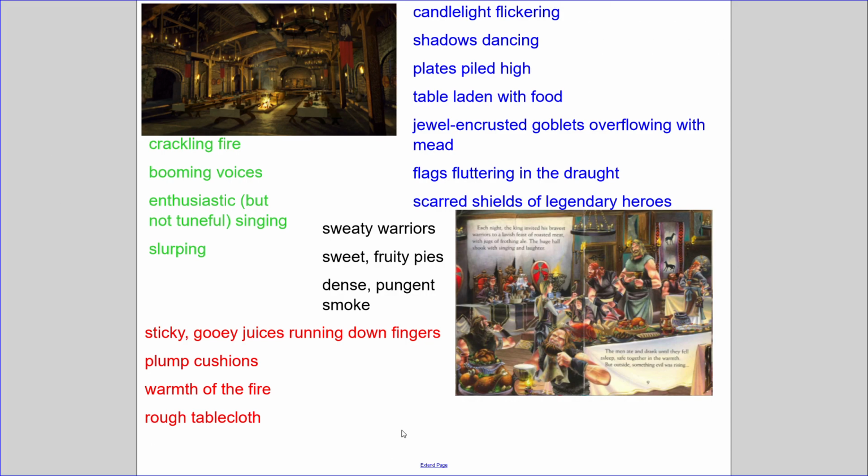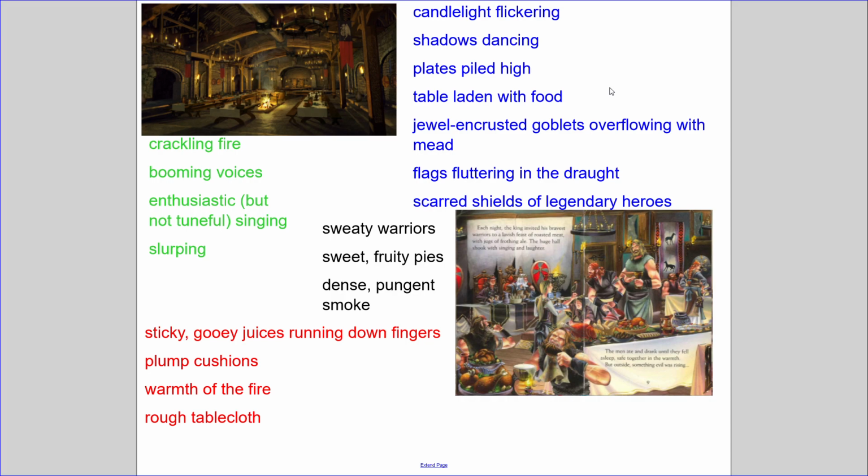So I started off by thinking about what I could see, and I looked at both pictures. I looked at the candlelight flickering, giving it a bit of movement in the scene. It's not going to be a completely still photograph when you're actually in the room. And if the candlelight is flickering, look, there's no light bulbs. This was a long, long time ago. That's going to make the shadows dancing. So it'll look like the shadows are moving about because the candles are flickering.